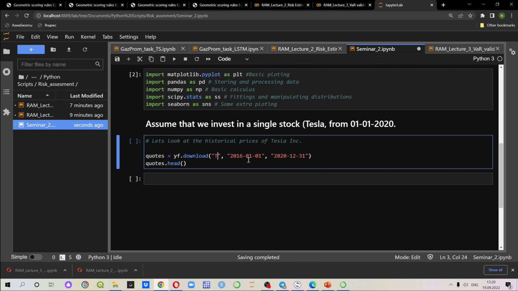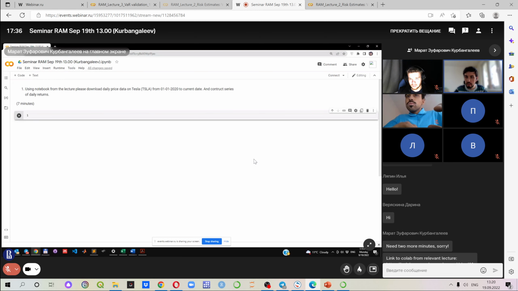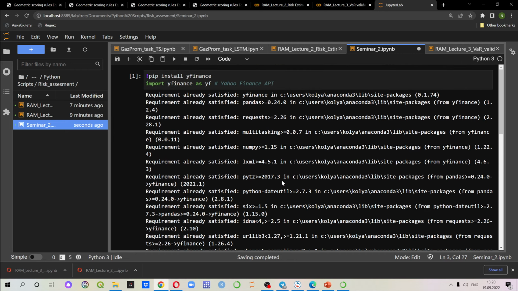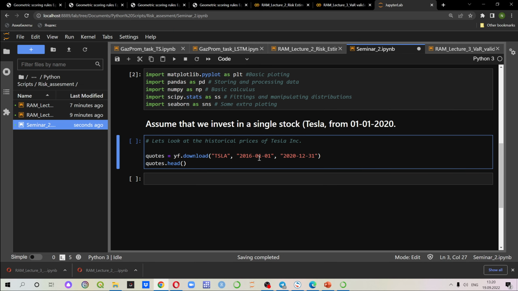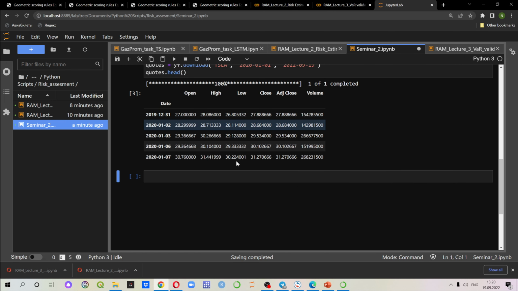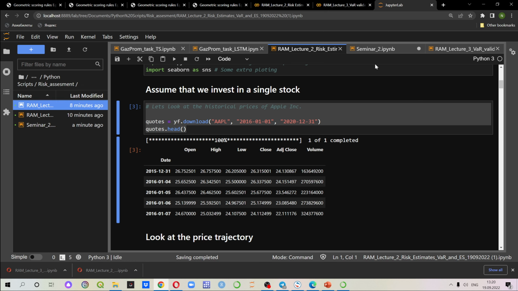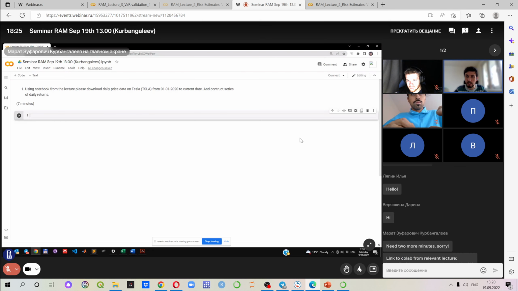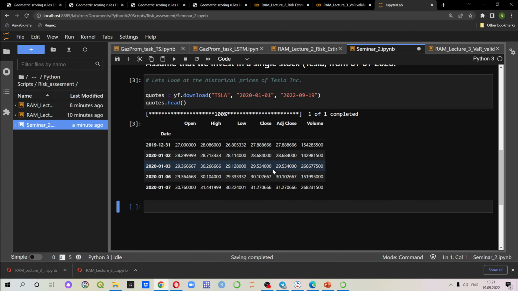So all the code you can get from the notebook. Should we use only Collab, or is it okay to use Jupyter Notebook? It's okay to use Jupyter Notebook. By the way, Collab Notebook is a Jupyter Notebook as well. So if you download it from the Collab, you will obtain a plain notebook, IPYNB. But if you work locally, it's absolutely fine. I don't mind. It's up to you which software or IDE to use. Should we work in a lecture file? You can work in a lecture file if you would like. For example, if you can adopt the code from the lecture, that's fine.